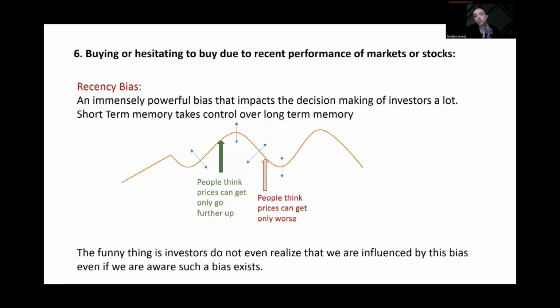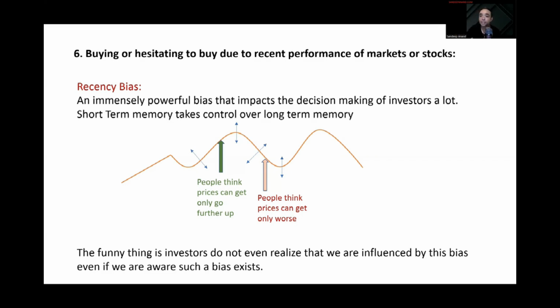Similarly, when the stock price gets corrected a lot, that's the best time to buy. Sometimes our minds get hijacked, and we think, oh, this is not the right time. What if the price falls further? I might end up at a loss, etc. So then we don't end up buying that stock when the price is corrected as well. So it is like a funny Catch-22, right? Either way, you're not reacting.